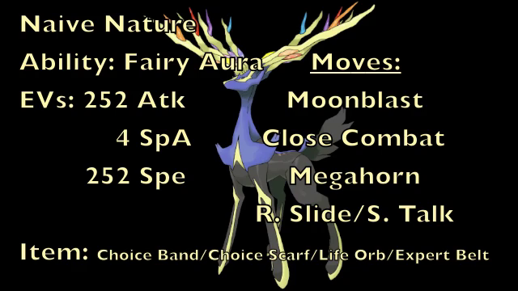But to go along with Moonblast, we are going to be running Close Combat as a fantastic fighting type move for this set. It's particularly useful when trying to deal with some really awesome special walls in the Uber tier, such as Blissey, as Close Combat will more often than not one-shot them after Stealth Rock, and that is something to just keep in mind. But Close Combat is also really good for the steel coverage to allow you to break down steel types that would typically be coming in to try and resist Moonblast.